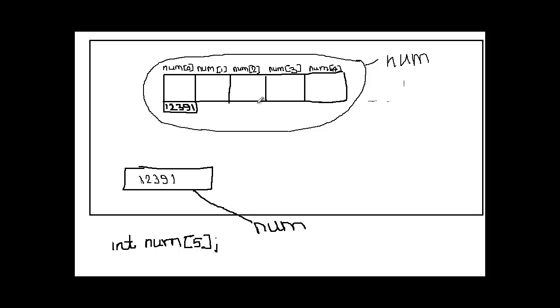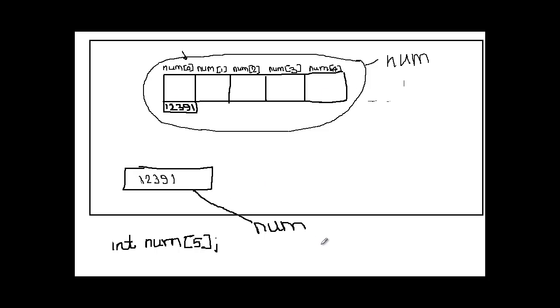You can clearly see that since we demanded 5 blocks of integer type and we started from 0, the index will go from 0 to 4. This is the index or subscript of the array. Num at 0, the subscript is 0. Num at 1, the subscript is 1, and num at 4, the subscript is 4. All of 0, 1, 2, 3, 4 equals 5, so 5 elements can be put here.